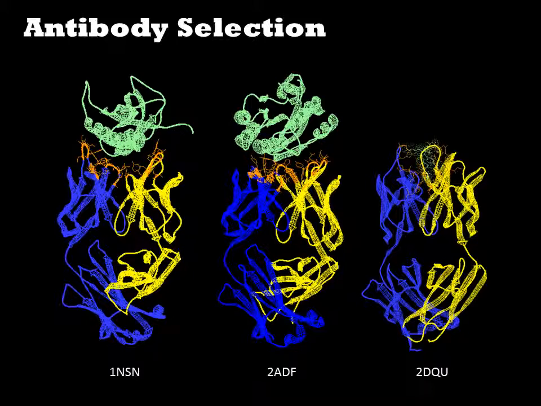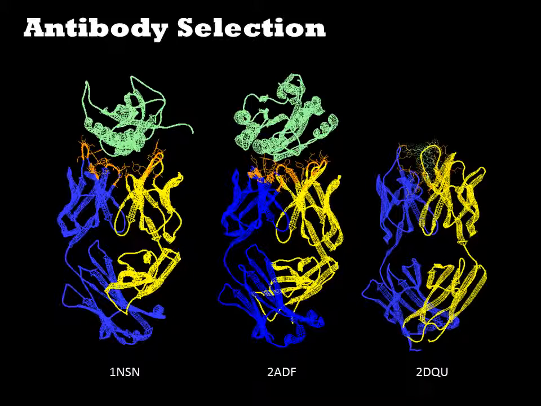The blue and yellow regions correspond to the heavy and light chains. Note that we are looking at just the FAB fragment of a larger protein molecule. Mature antibodies are typically IgG antibodies that contain two of these FAB fragments. Thus, an IgG molecule is composed of 4 polypeptides, 2 light chains and 2 heavy chains. Each FAB fragment is composed of just 2 polypeptides, 1 light and 1 heavy, which are in blue and yellow.